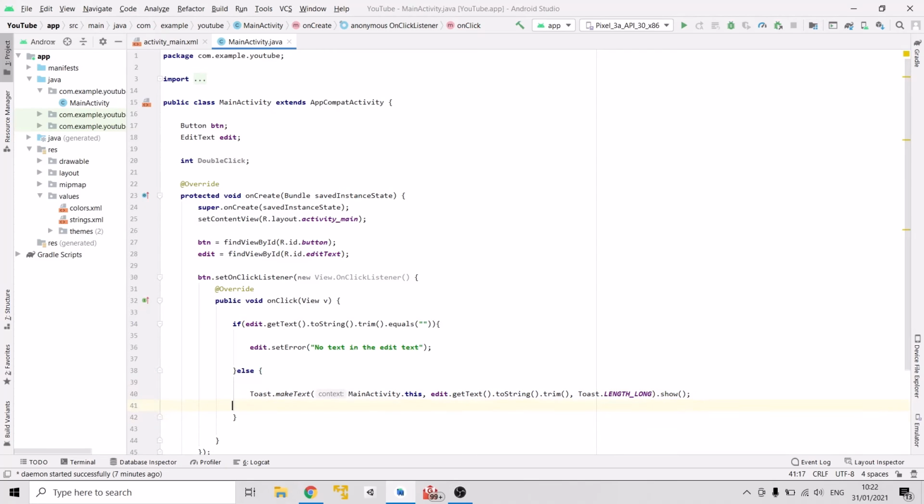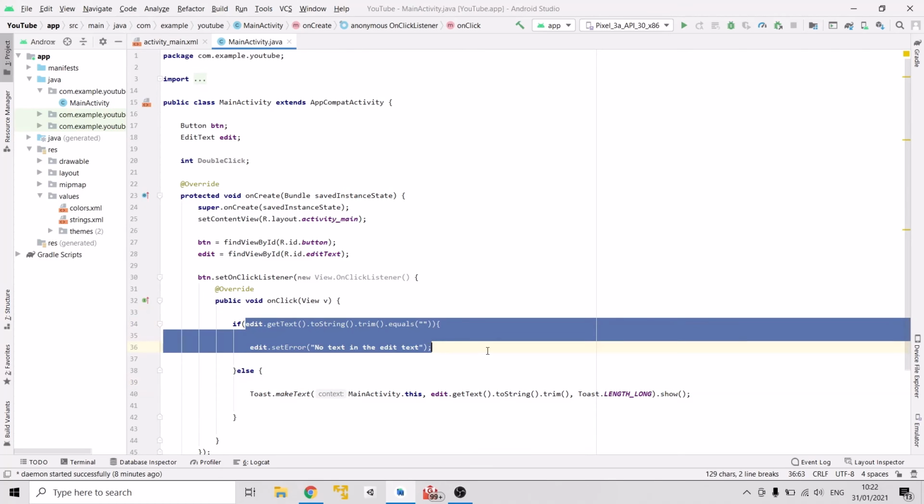Perfect. Okay, so now when you run the program and click on the button and there's no text in the edit text, it will set an error, and when there is, it will show a toast message.